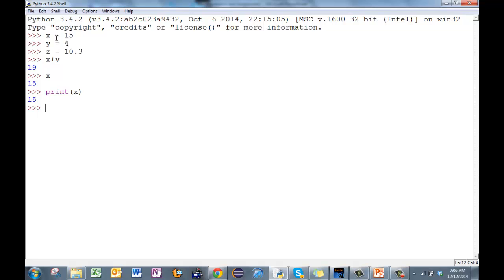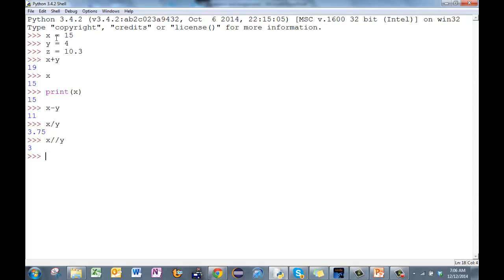So notice when I did x plus y, two integers added, I got an integer. X minus y, I'd expect that to be 11, and it is. X divided by y, now I get a floating point number. 15 divided by 4 is 3 3/4, or 3.75. But if I do x divided by y with 2 slashes, I get a 3.